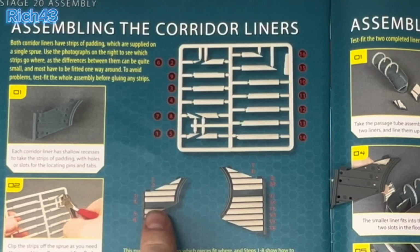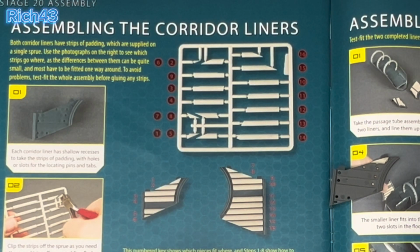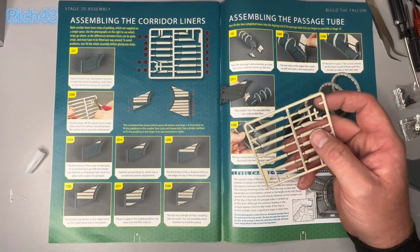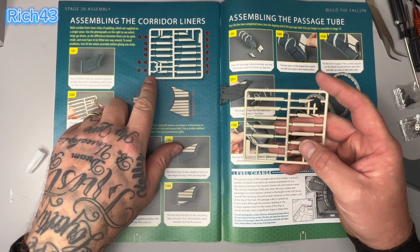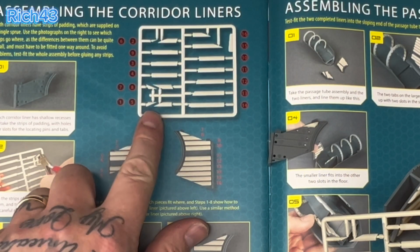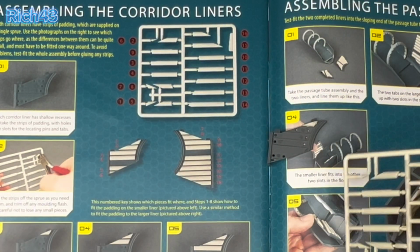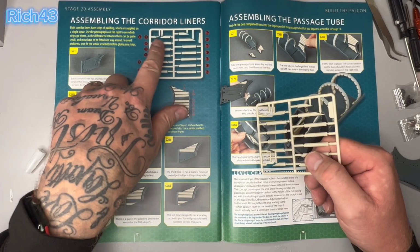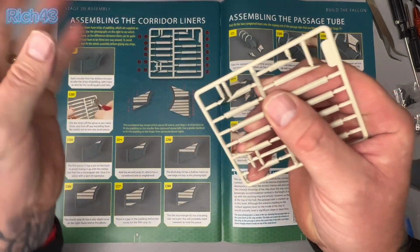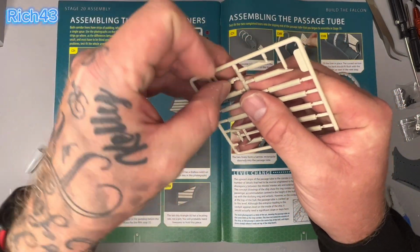Now, the second piece then, we want number 2. Here we go, guys. We've not looked at those, have we? Let's just have a look here, see if we're getting the right ones. Yeah, there is one. As you can see, one there, so it's the bottom left. And now we want number 2, which is that one there. Second in, if that makes sense. Let's get rid of these hairs off these pieces.